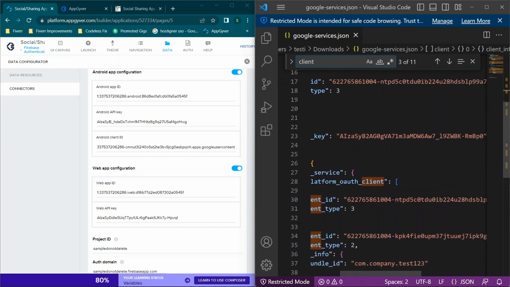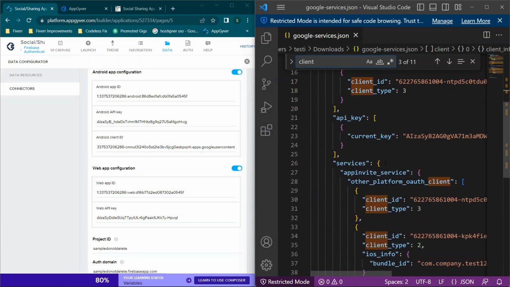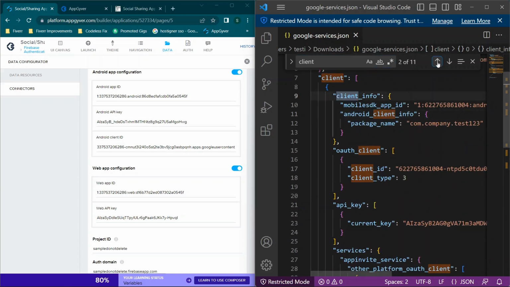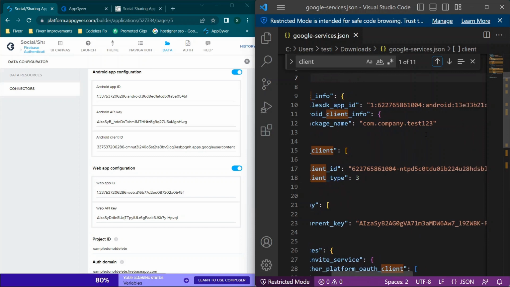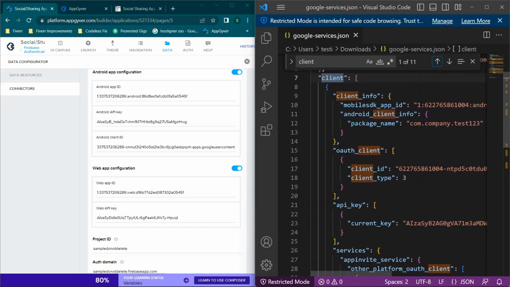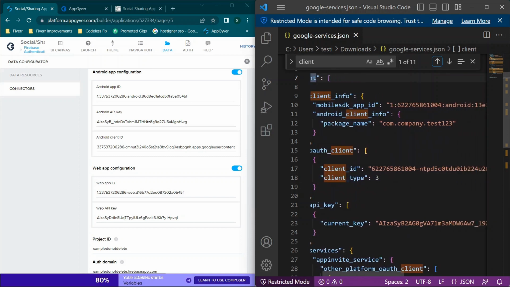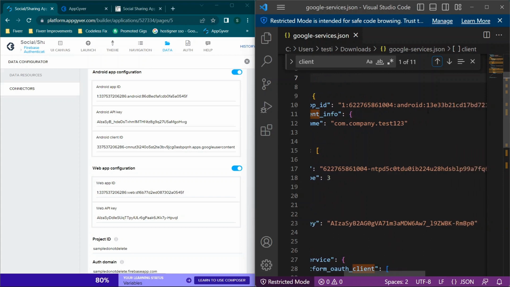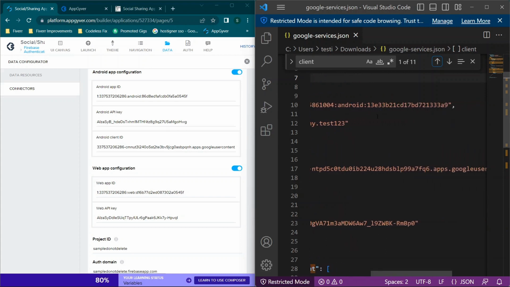So you'll notice when there are multiple, you'll just have to see if you can find the one that is the most relevant, or that is, as odd as it sounds, looks correct. So I typically default to something like, under client info, you'll have this app ID. So I would typically default to something like this.